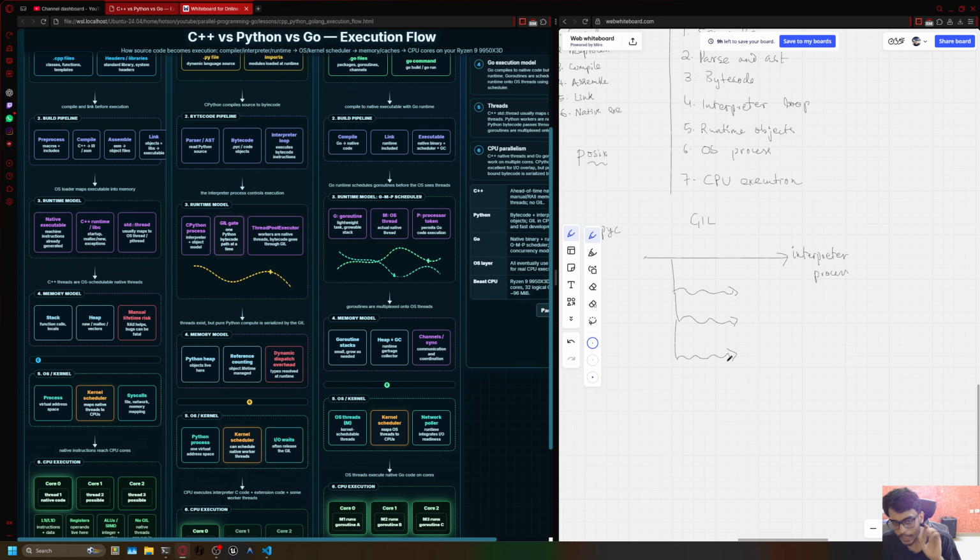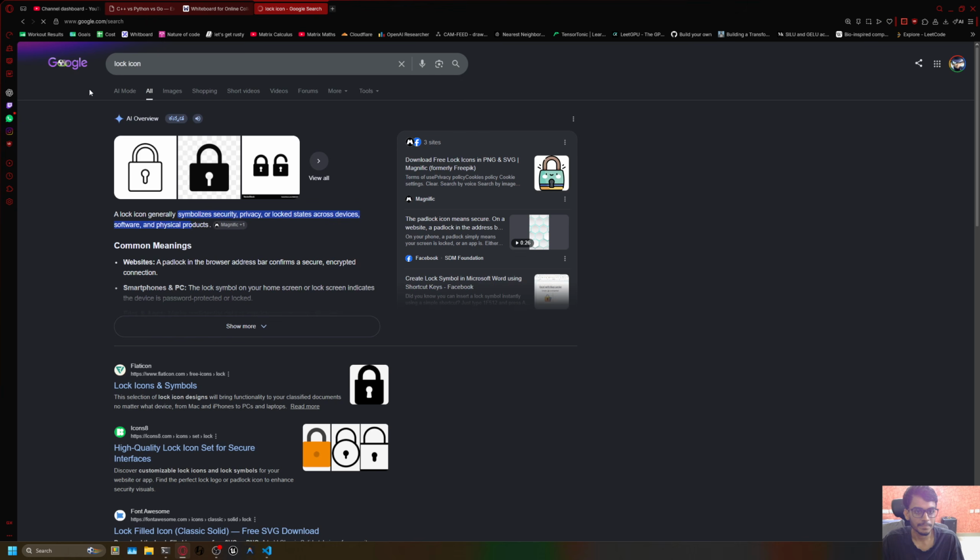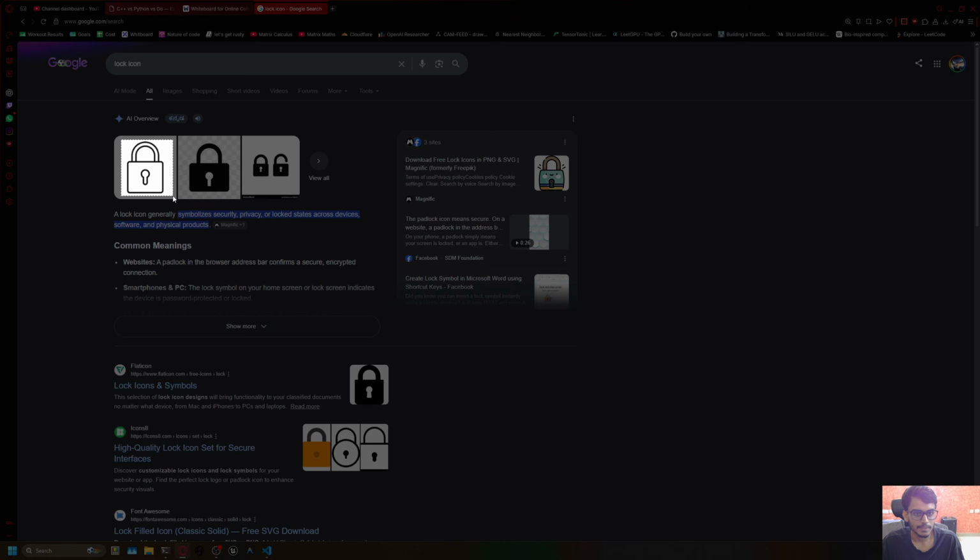I'm not talking about async IO. So with thread pool executor, you are directly creating a couple of pthreads. Now all those pthreads are backed by a lock. Okay, let's get a lock picture. Let's use this.